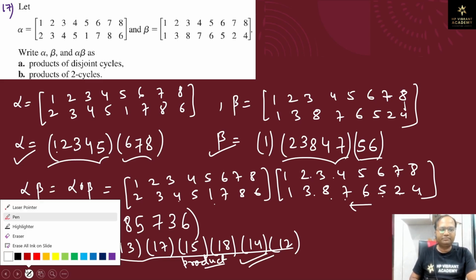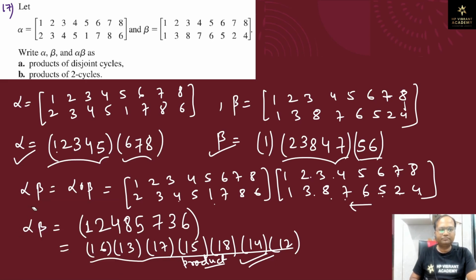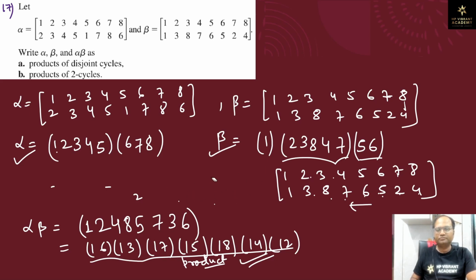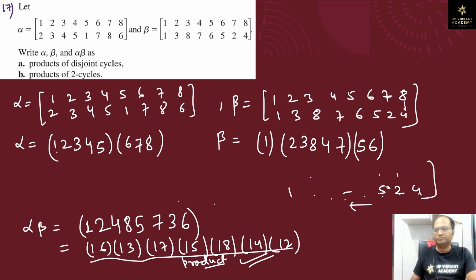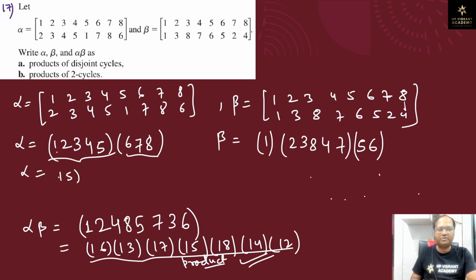Now let us write down alpha. So alpha is equal to, let us write down this as a product of transpositions. So this is 1 5. How can we write this? So first one and the last one, so 1 5. Now we have first one and the second last, this is 1 4. So this is 1 3, 1 3. Now we have 1 2. Let us write down 6 5 8. So this is 6 8 and 6 7.